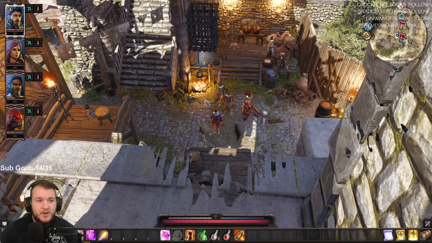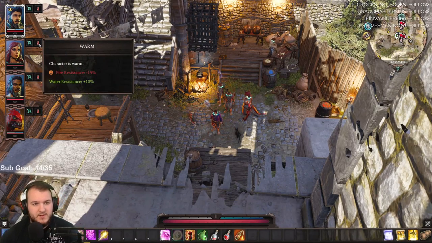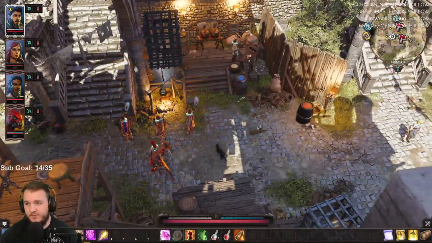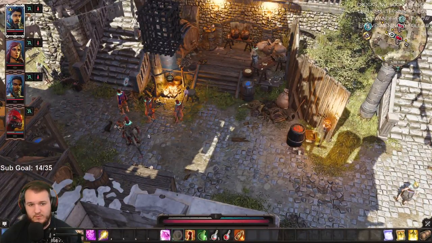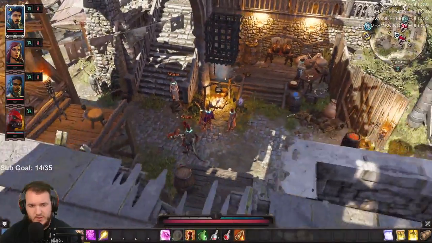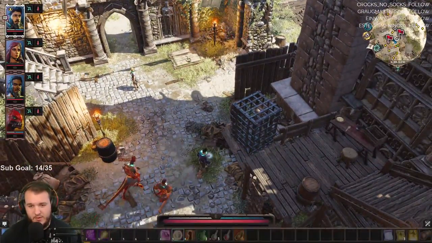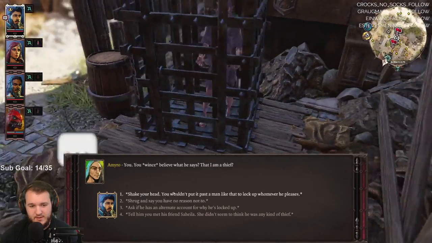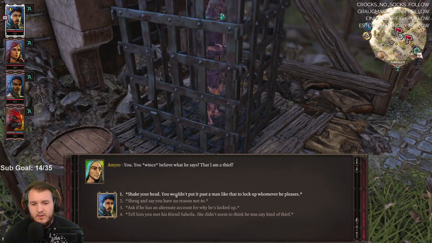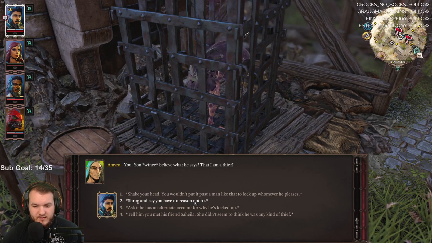Okay, so warm, fire resistance, water resistance. Okay, let's see now. Haven't got shanked through the gills yet. Oh man, where's your stuff at? Do you believe what he says? I'm gonna pass the man like hey, you. Struggling to say you have no reason not to.